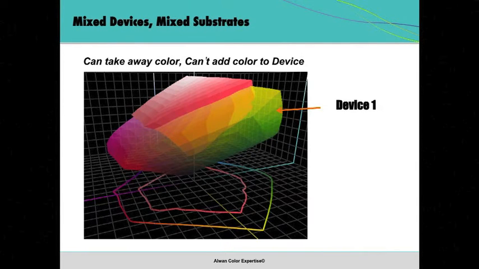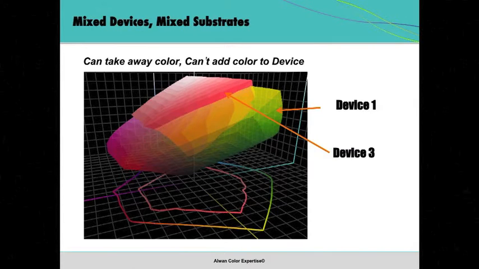Device number one is a Canon Arizona large format inkjet printing device, and it has a very large gamut. Device number three that I'm showing here is a Canon ColorStream output device. I'm not picking on any manufacturer, just showing two Canon devices, and you can see that the range of color between these two devices is very different.